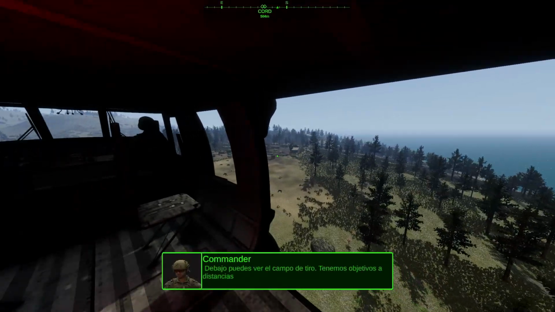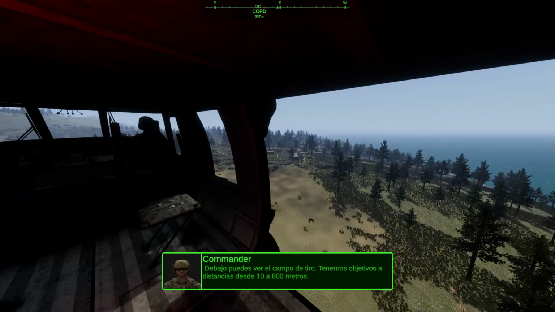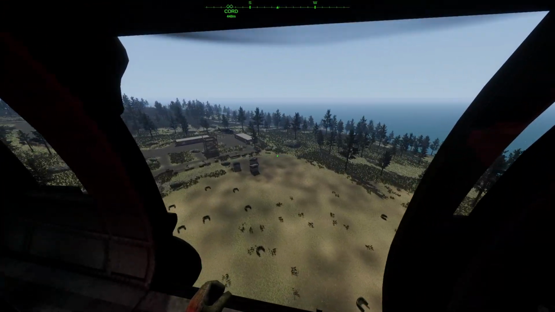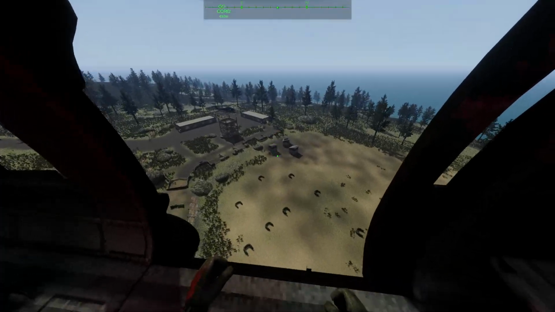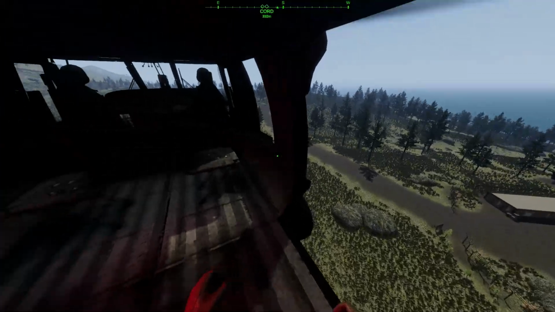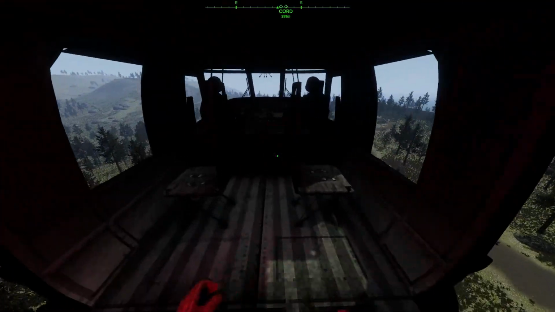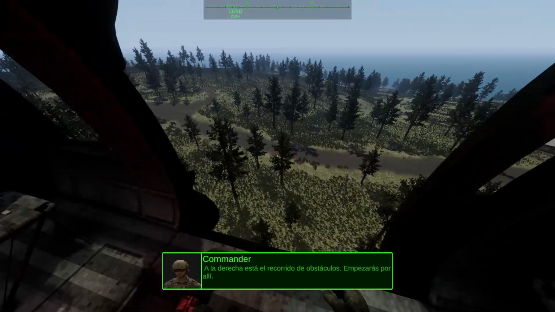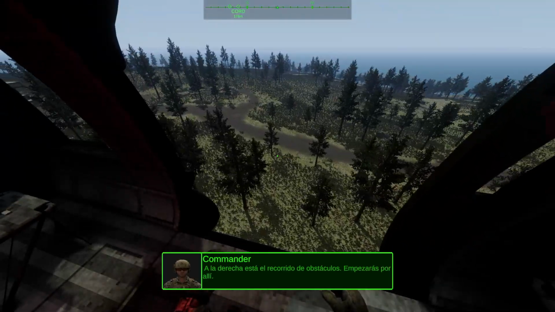Below you can see the weapon range. We have targets from 10 meters up to 800 meters. Right side is our obstacle course. That's where you'll head first.